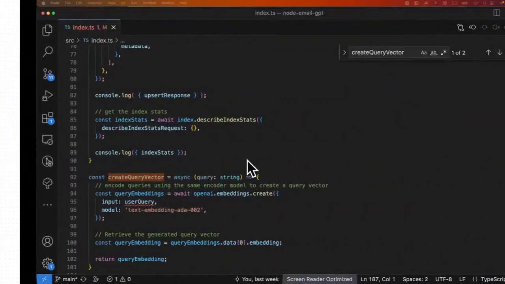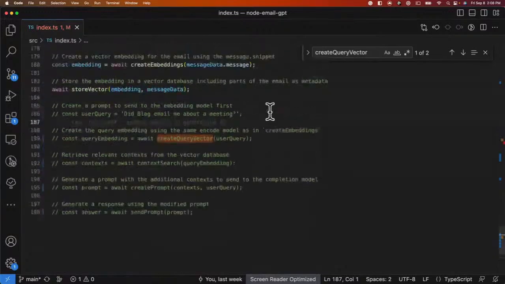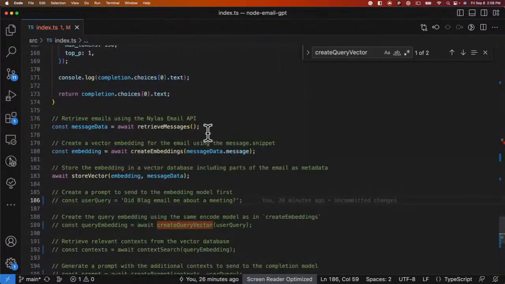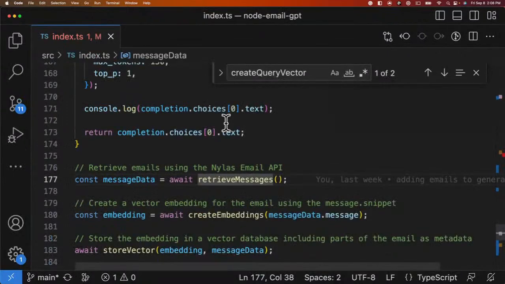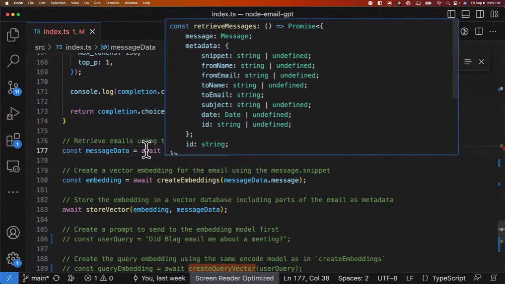And we can take a look at the code. We'll walk through the code in terms of what the steps look like before we jump in. So the first 3 steps we're going to do: first we're going to retrieve all our emails. Let me zoom in for that. There we go. So we're going to retrieve all our messages. I'm just going to jump into that section.